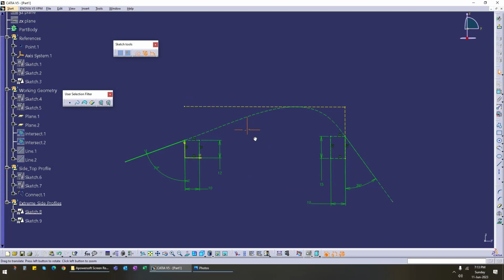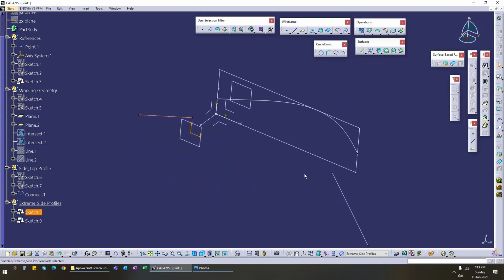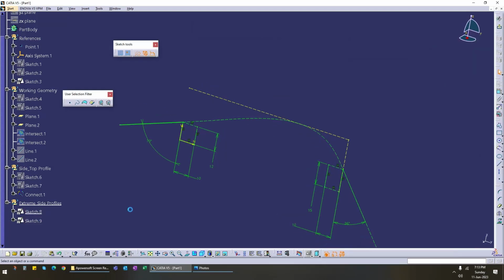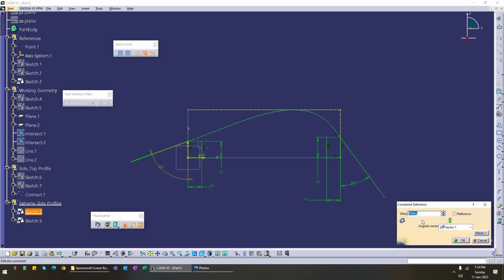and let's see what we can do. We are going to unhide the background first, just to have a rough reference of what we have already created. Okay, and we'll change this.